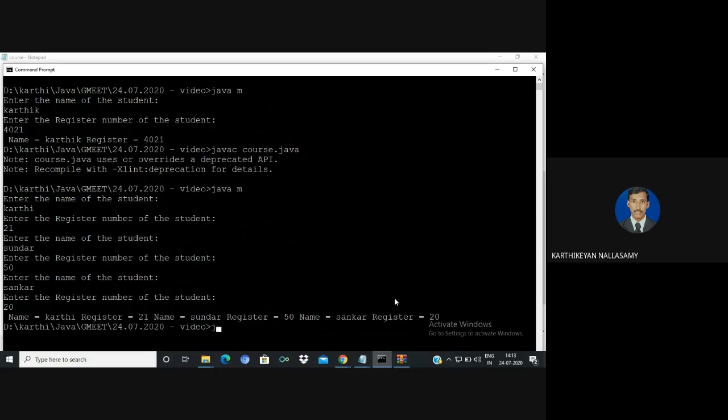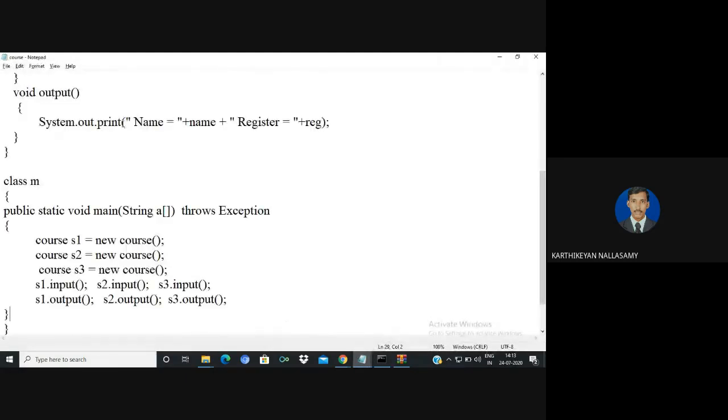So assume that if I want to display further, that means if I need to add some more students, I need to create them. Think about the length of the code. If you see the code, the reader will feel that it's not good for reading the concepts. But there are only small changes here. Only the name of the object will change, and the object name only differs.